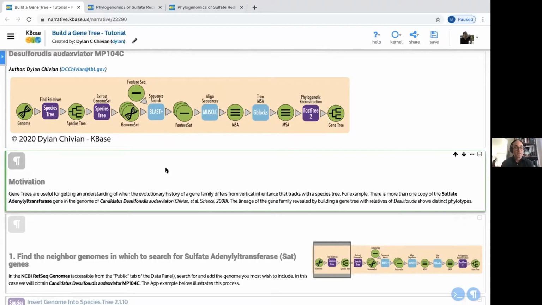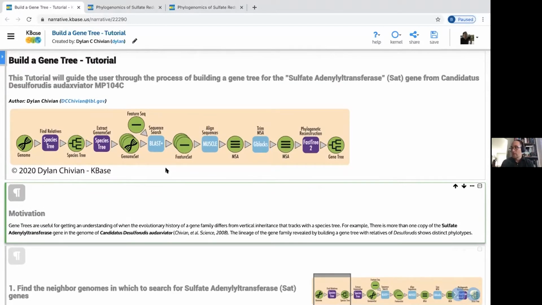Okay, so gene trees are one of the sort of foundational elements of phylogenomics, where you want to understand the evolutionary relationship of a gene family and the genes that are present within each species.